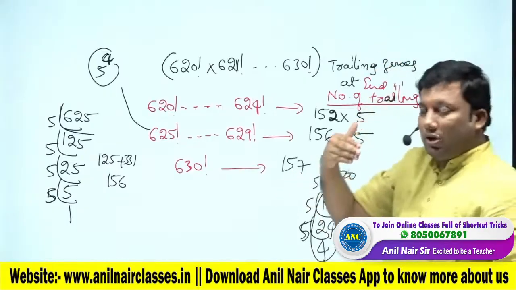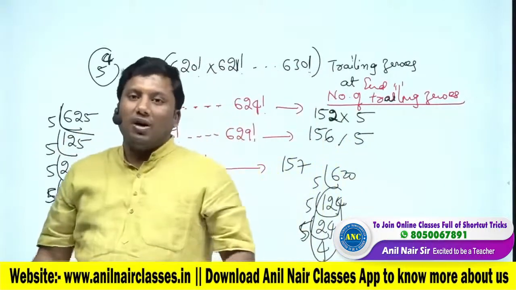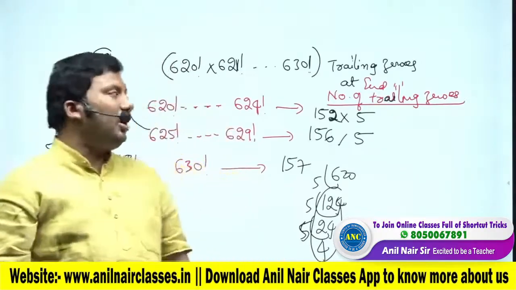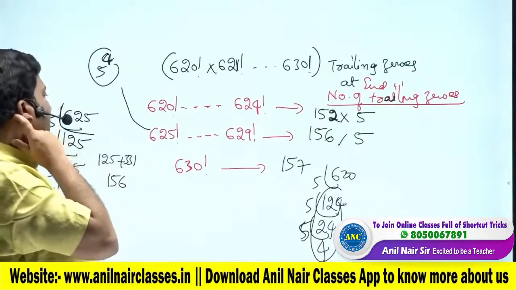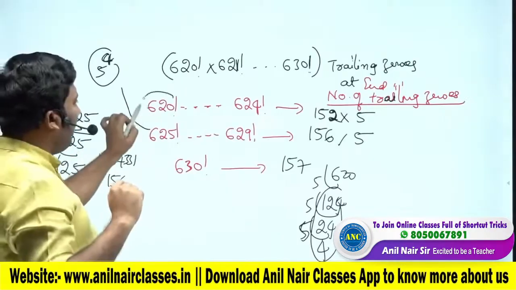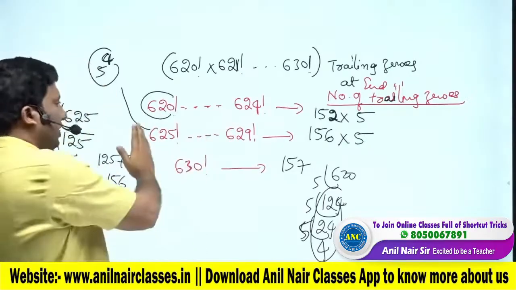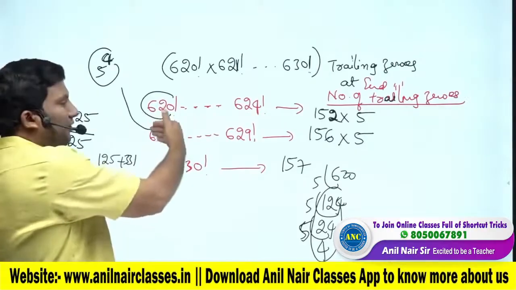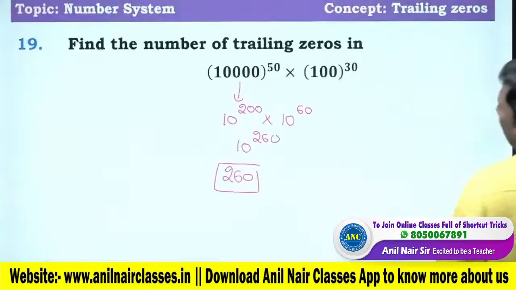I hope you understood. From 25 factorial, there is an increase of 2. From 125 factorial, there is an increase of 3. From 625 factorial, there is an increase of 4. Only determine this. All these numbers will have the same number of zeros at the end. At 625, there is a jump of 4. Idea clear? Next one. This is a very easy question.